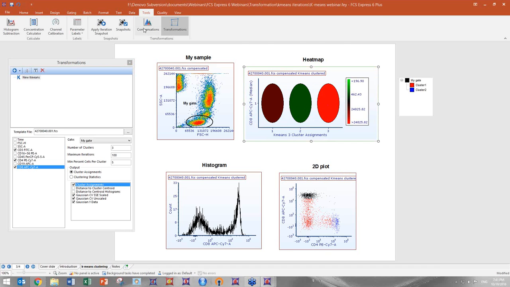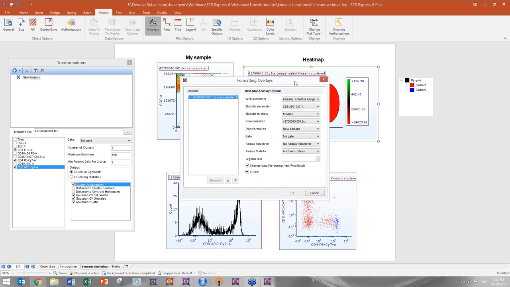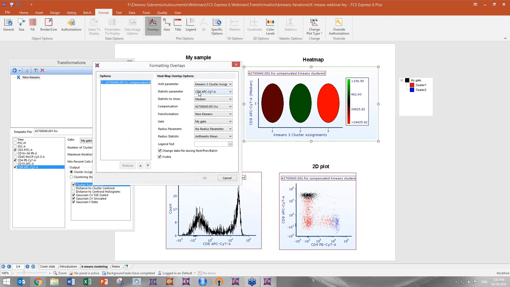Also, if you go in the Format section of the ribbon bar and click on Overlay, you will be able to change not only the parameter used to color your cluster, but also the statistic. For example, you can decide and select one of these available statistics.